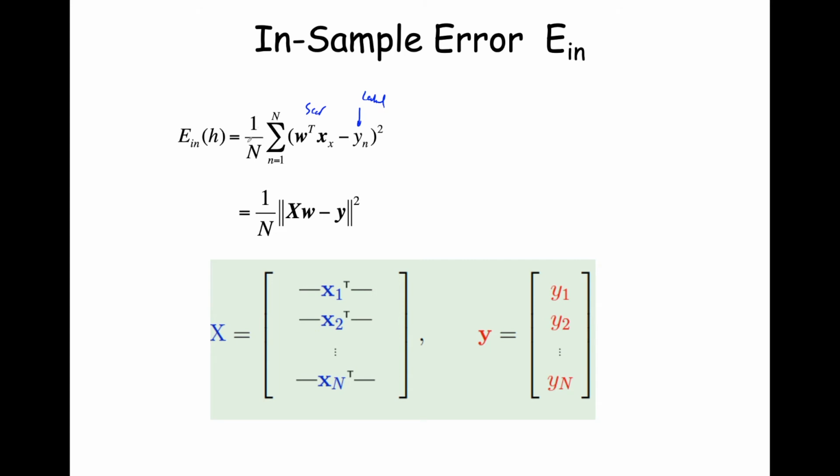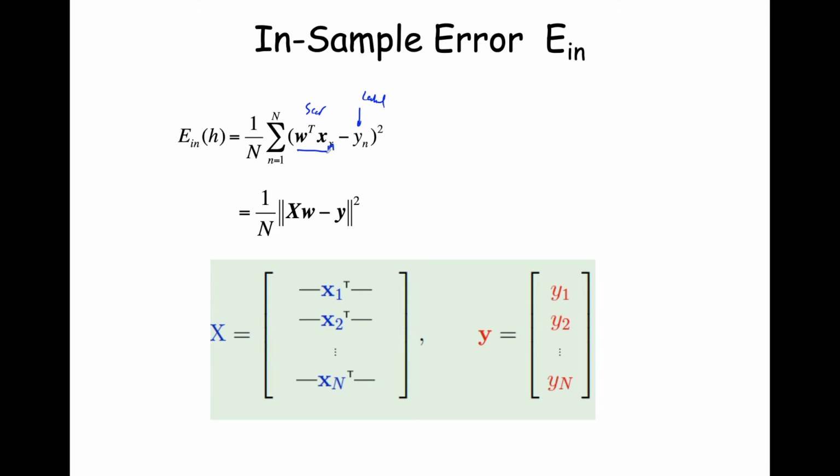We take the average of that. So E in is the average squared error loss, or the average magnitude difference between the hypothesis prediction for that amount of credit for that individual, or the score, and the ground truth real valued label. And so if we look at this, we have the sum, and the sum takes the feature vector, that should be x_n, for each input customer representation, and we compute W transpose X for each one for that score. And then we subtract off of that the individual label.